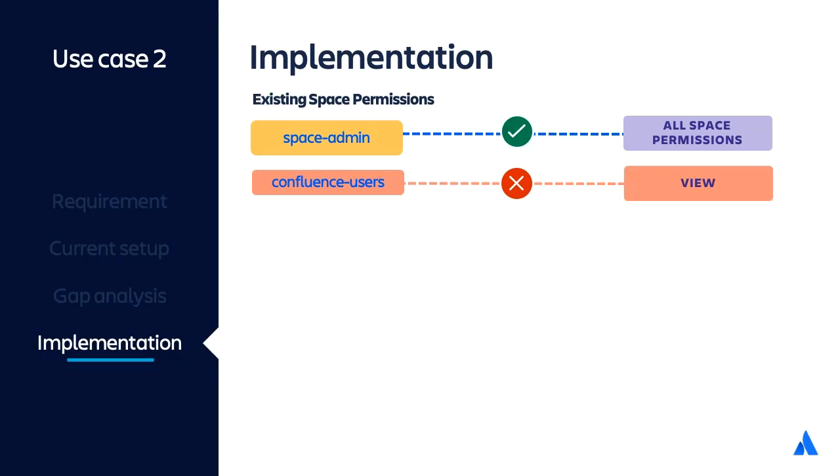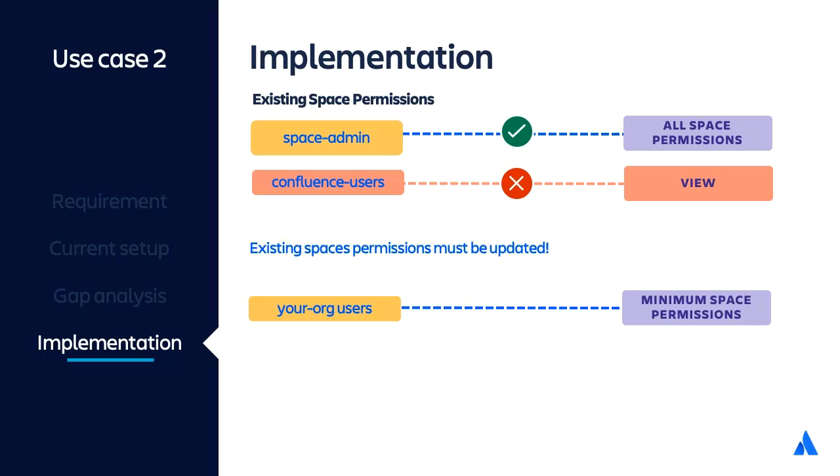There is one final step. We need to perform an audit of all spaces and remove any of the Confluence users in any space. We don't want customers to be able to access any other content in Confluence, so we must remove the Confluence users group where it is used in space permissions. If we remove the Confluence users group from any space permissions, your organizational users will most likely not be able to access the spaces that they used to access. You'll have to deal with a lot of complaints.